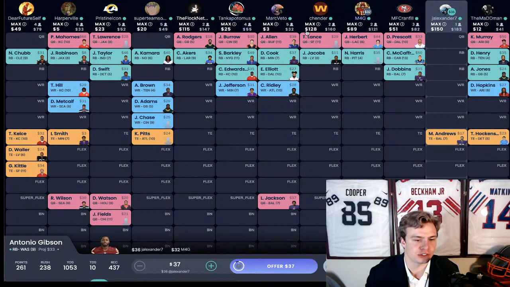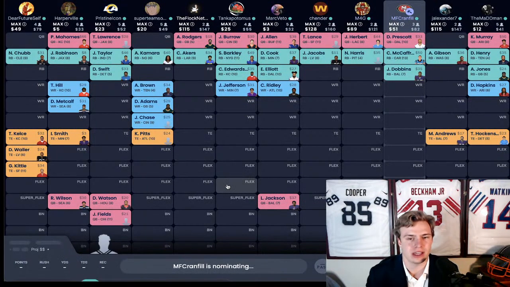Yeah, Justin Fields for 21 compared to, say, Antonio Gibson for 36, Justin Fields was a great value in this draft. And y'all know that I'm the first person to say that I think in most dynasty leagues, Justin Fields is overvalued, but that's not the case here.